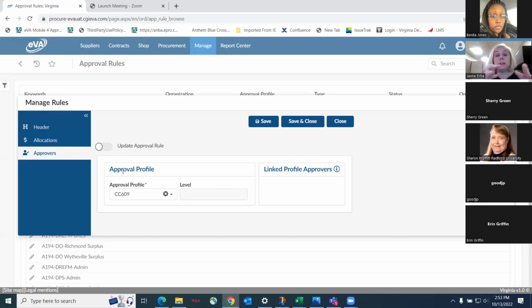What I would suggest, and what we're doing today, is that before we create a signer rule, we have roles assigned to users. So just make sure that's in place. If you save it without this approval profile here, then it's not going to fire. So really, this is the last turn-on switch: clicking save and putting in the internal profile. So I'm going to do a save and close.